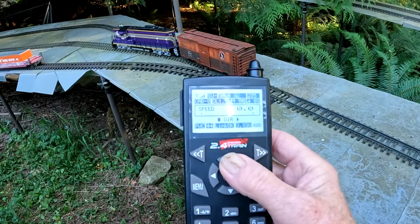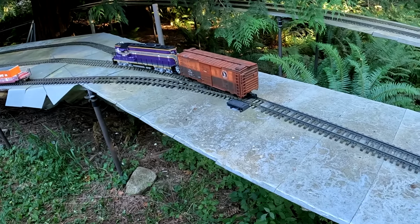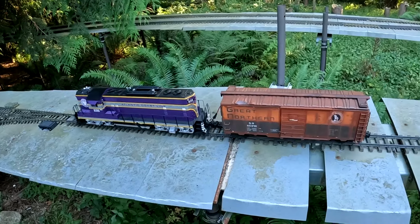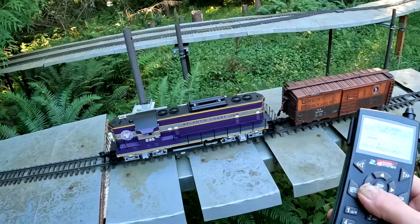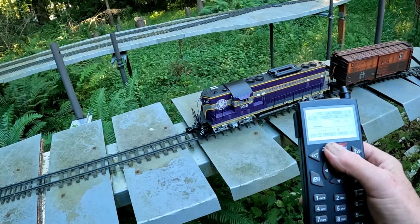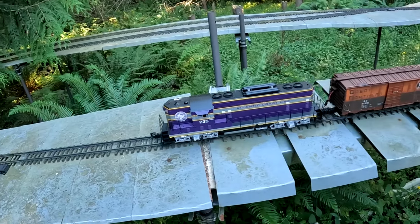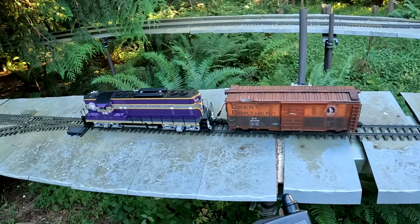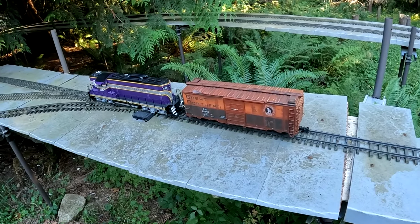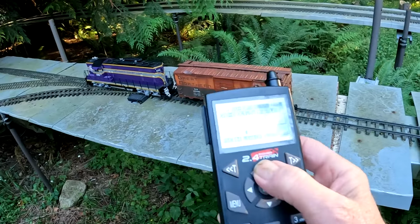Switch directions and back up. That's correct. Now, if you switch directions in midstream, it slowly stops it and brings it back up. That is that 50% momentum. You don't want to do that every time, but you can do it in an emergency. Okay. That's how you control your engine. I'm going to back it up.